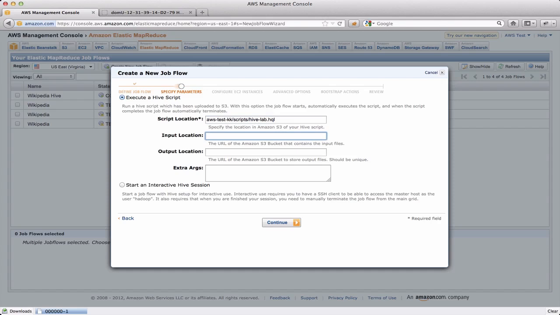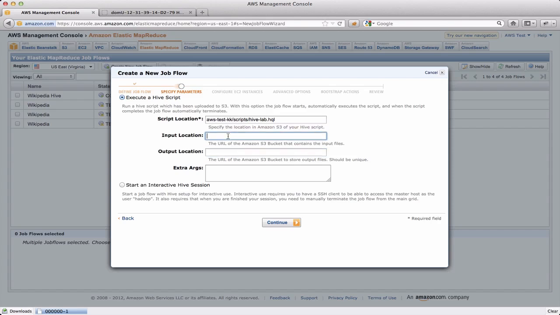And then you can set up input and output locations. And it's a little bit confusing because really what's happening here is whatever you put in here for the input location and the output location, Hive just defines these as variables that you can use in your scripts. They don't mean anything else other than in your script you can reference a variable called input, and it will have whatever you enter here, and you can also reference a variable called output, all uppercase, and it has whatever you put in here.